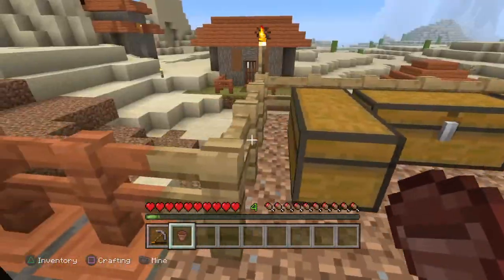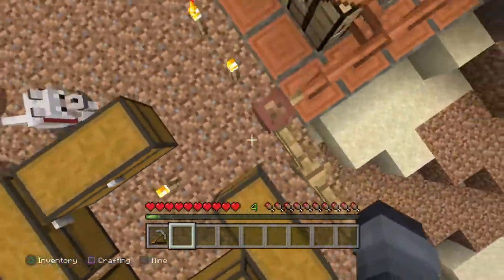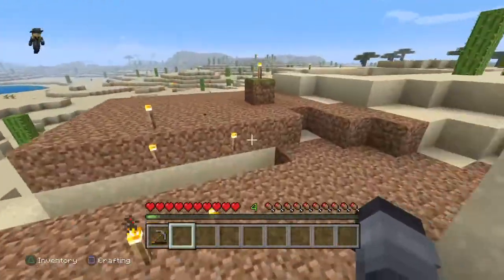There you go. And you can place it down wherever you want, and as soon as you place it down, you'll get the trophy. I don't get it though, because I've done it. Yep. That's how you make a flower pot, boys.